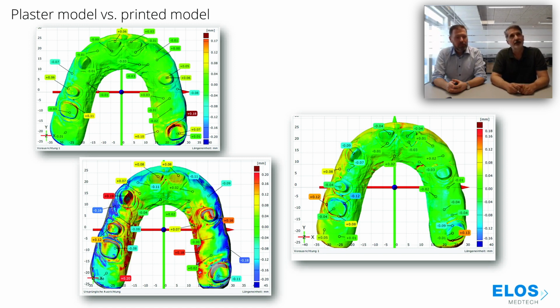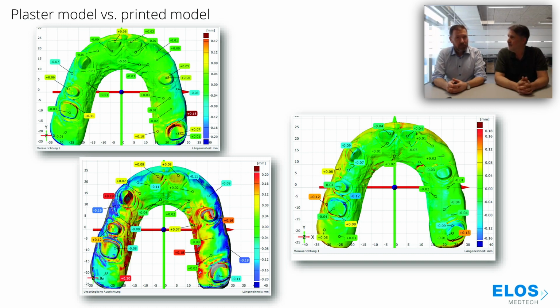Yeah. Especially in the molar region, you see that you get higher deviations, and that's maybe the idea behind it, to show you that you never get exactly the STL file produced like it was from the CAD software. So it's always a little bit different depending on your specific setup in your lab.